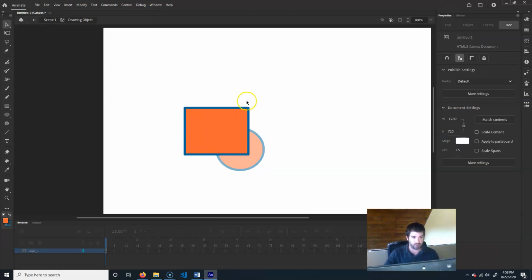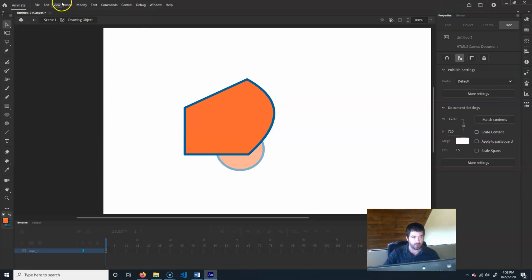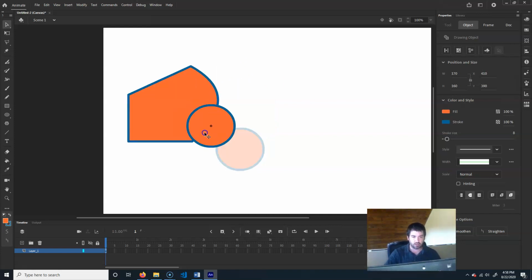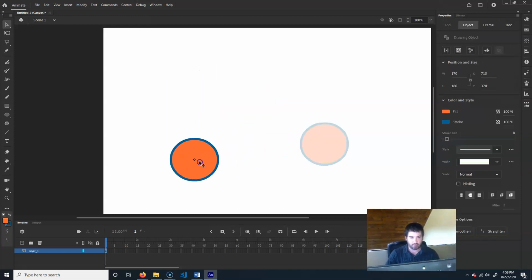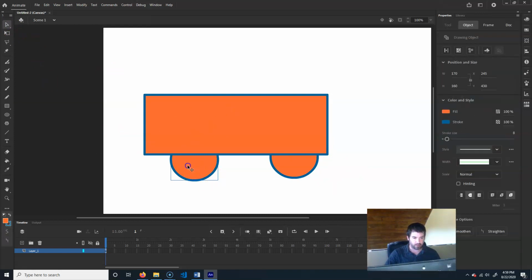I forgot to mention in the other video, if I double click on it, I then do have all of the controls that I usually would. It's just that they're not really symbols because they don't show up in the library, but I can back up and it's still there. It draws them almost like a little group that is nested inside this other group. So that's basically the idea of it. There's a nicety in it because if I was trying to make a car, I could make a wheel and then press Ctrl+D to make another wheel, and then I could draw this box. And I don't have to worry about, if I want to take this wheel and move it, whatever happens to the rest.